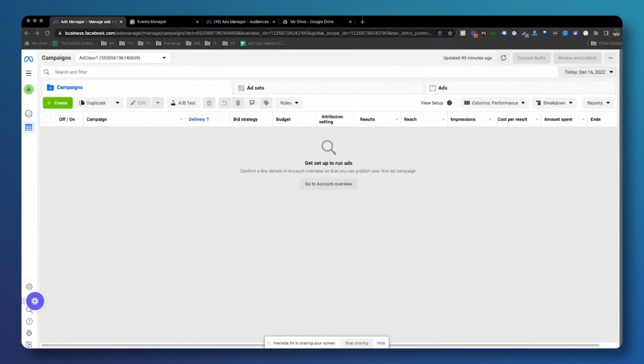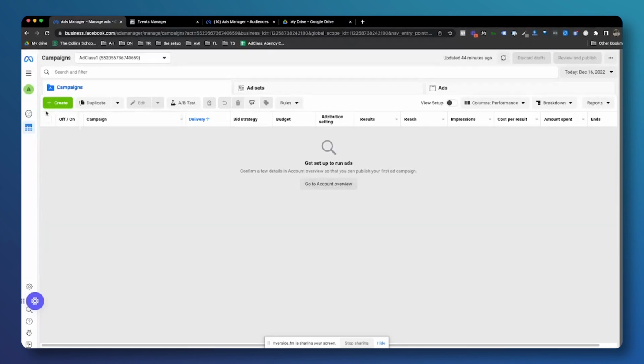But ultimately, that's all. You can find tutorials for that online, right? If you don't know how to set up an ad account, just go online. You'll figure it out. However, once you have it set up, there's a lot to think about with how you actually create campaigns, who you target, what kind of content you put in the campaigns, how you structure the whole account. And so that's kind of what I'm going to go into today, because ultimately there's a lot to think about, right?